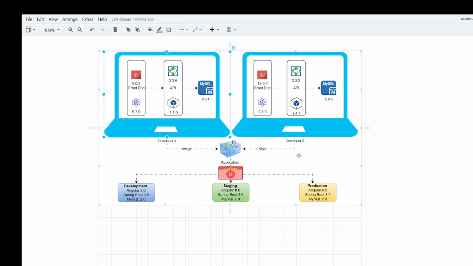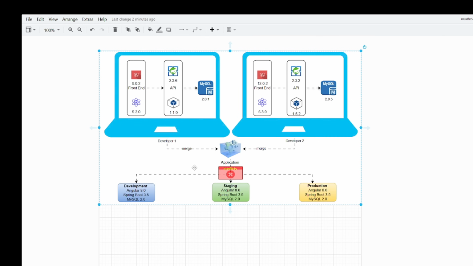So when we merge and deploy the application, there will be a conflict, because the application will not work properly. There will be conflicts on deployment because your environment has a different version than your developers. This is one challenge we have been facing in the traditional environment.